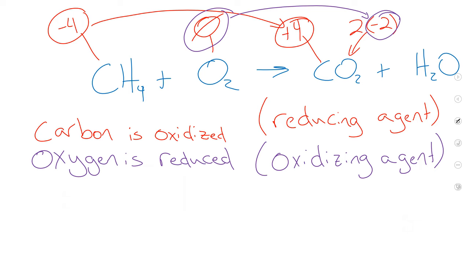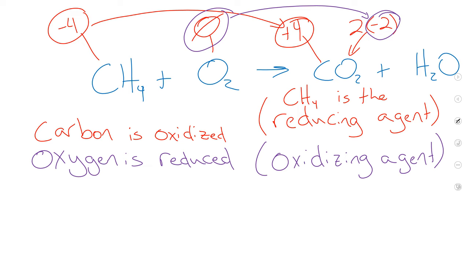It takes a little practice. And people get hung up on that. That's why I'm spending so much time on this. So you said CH4 is the reducing agent, not carbon. So we would say, yeah, the most correct way of saying this would be that methane, or CH4, is the reducing agent. And oxygen, it's just oxygen gas, that doesn't really change anything. So we just say oxygen gas is the oxidizing agent.